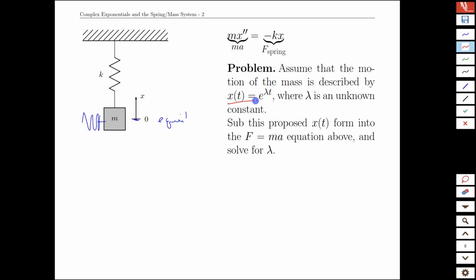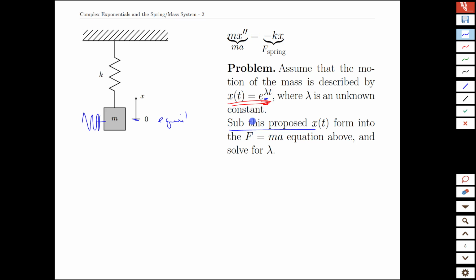Now what we're going to do is propose a solution to this equation. We're going to say, I don't know what x is, but I feel like it could be an exponential. In the back of your mind, hopefully you're remembering that actually it was a cos or a sine that was the answer last time, but okay, sure. Let's try it with an exponential and see what happens. This is a classic method in differential equation solving where we think we know the basic form of the answer. We're just trying to nail down, A, if it works at all, and B, if it does, maybe only some specific values of lambda are going to work here.